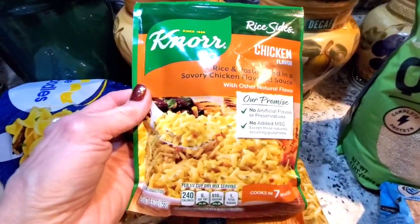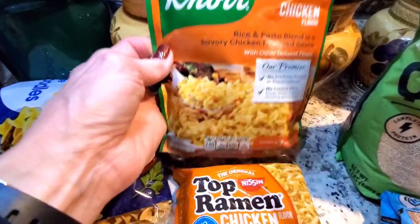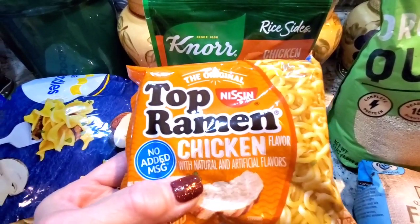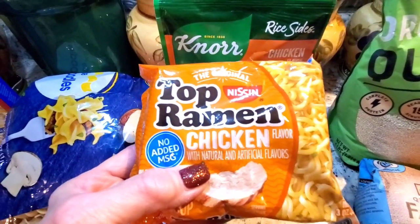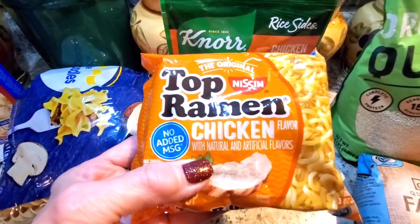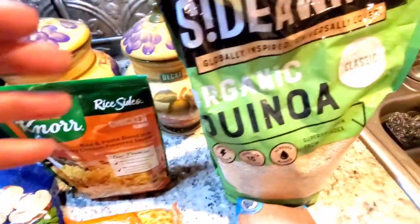This is another option that I thought about that you could put in there and cook up, and that would taste really good as well. And then we have the ramen noodles, of course. These are really quick and fast. You could even scramble up some eggs and make an egg drop soup, if you like that, with vegetables, along with the ramen noodles. Then we have quinoa.